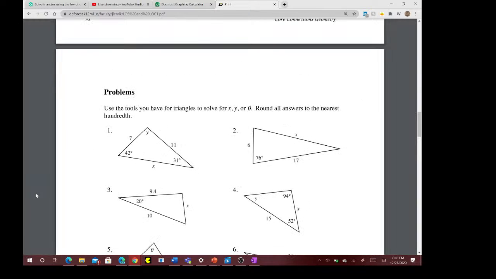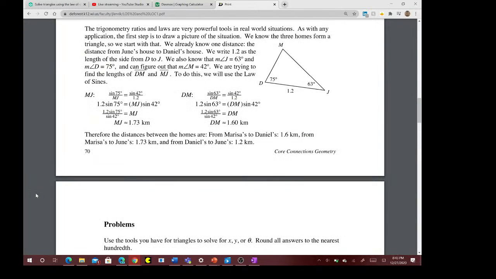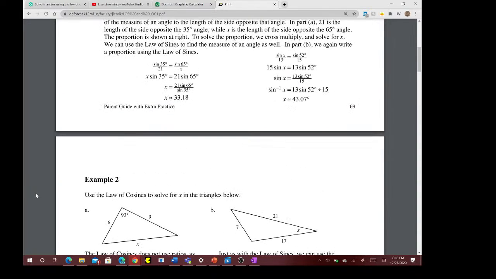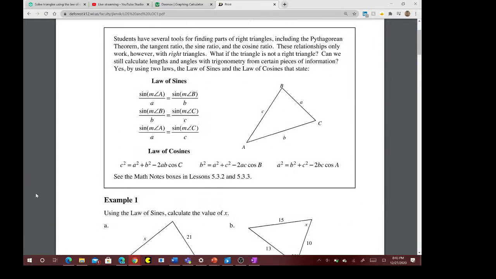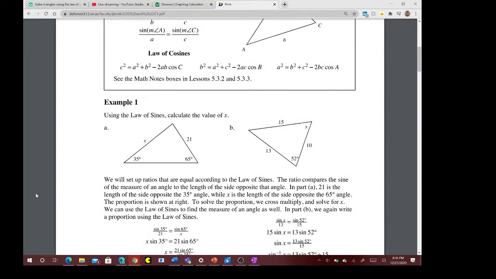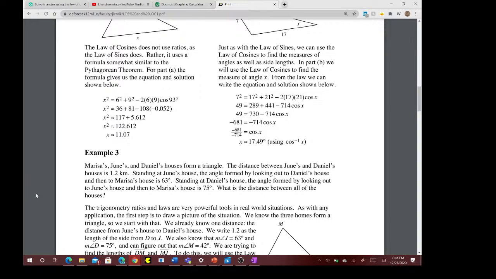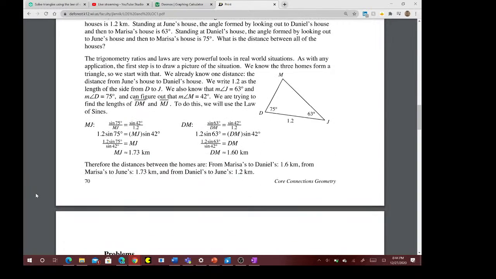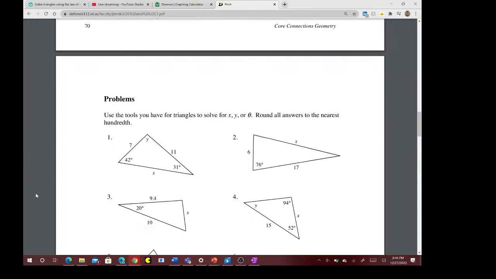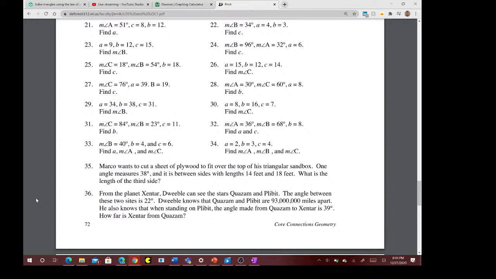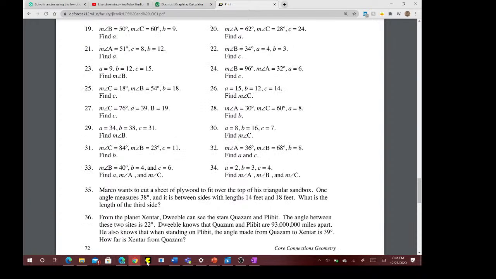Okay, well, it doesn't say what they would want it in, like in degrees or radians. I'm guessing it's degrees because with the law of sines, when we would do the sine of something, it would be in degree mode. Let me see if I can find. Yeah, I think it's in degree mode.